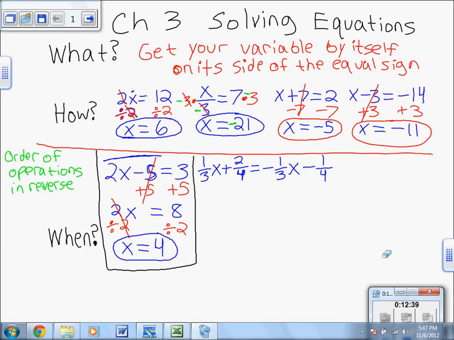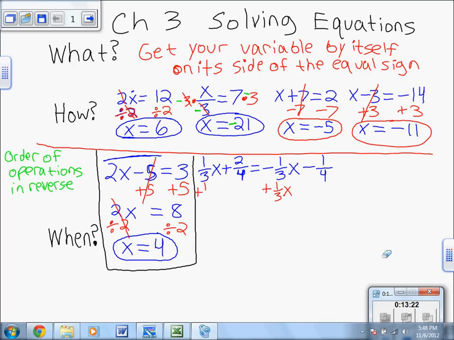When you do this, if you want to avoid a negative variable, which may sometimes give you an extra step at the end, you should always move the smaller variable towards the bigger variable. So let's see, in our example, we have positive 1/3 x and we have negative 1/3 x. The bigger one is the positive 1/3 x, which means we're moving negative 1/3 x. In order to move the entire thing, the negative 1/3 x, we ask ourselves, what's the opposite of negative 1/3 x? The opposite is going to be positive 1/3 x. When you think positive, think plus. You can think of that negative sign as a minus sign if you need to. So you're going to show your work by adding 1/3 x to both sides.